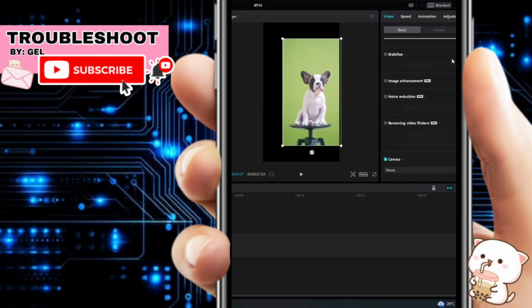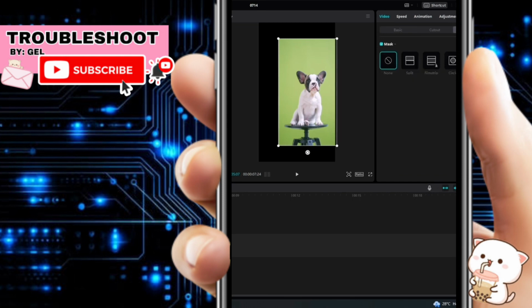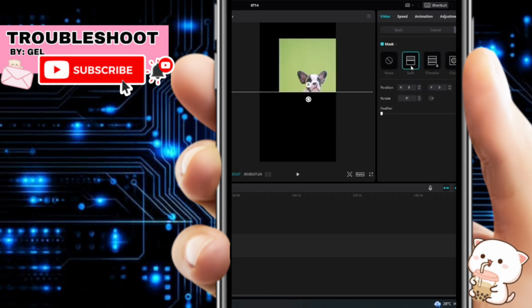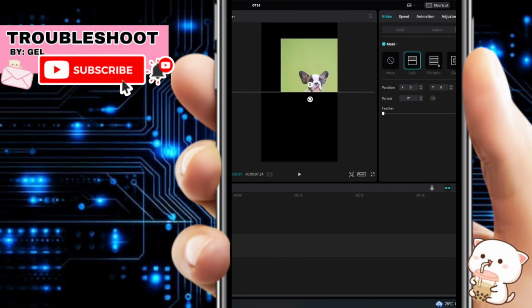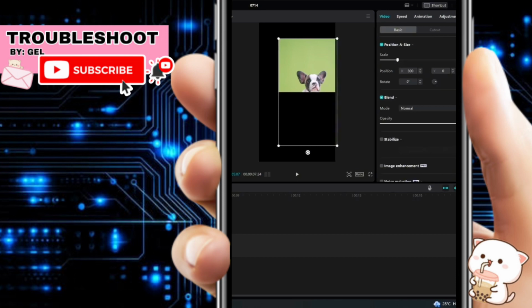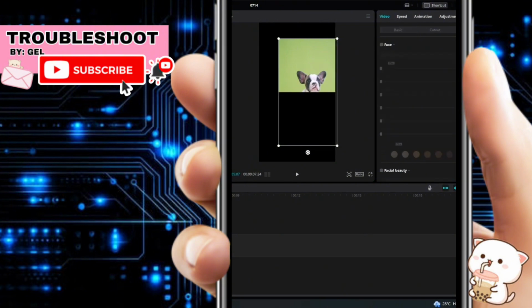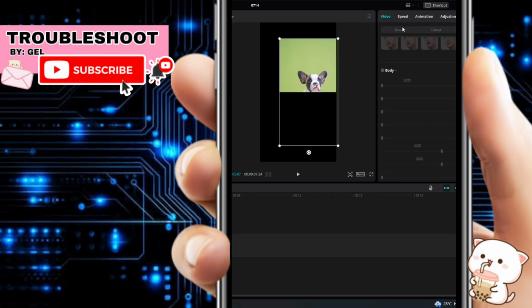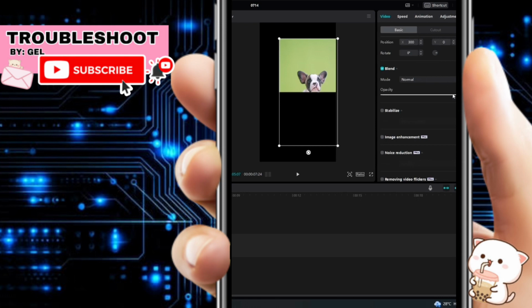You could also apply this on different settings here. Like for example, you could also apply this on mask. So we click on any mask here, you'll be able to see the keyframe setting or feature here. And basically from there, you can just adjust your video to whatever look you want it to have. And yeah, I just have to warn you, sometimes keyframes aren't available on some effects or settings here. Like for example, for enhance, you won't have the keyframe available here. So there are times keyframes are not available, but basically for basic and mask, you could use keyframes for that.